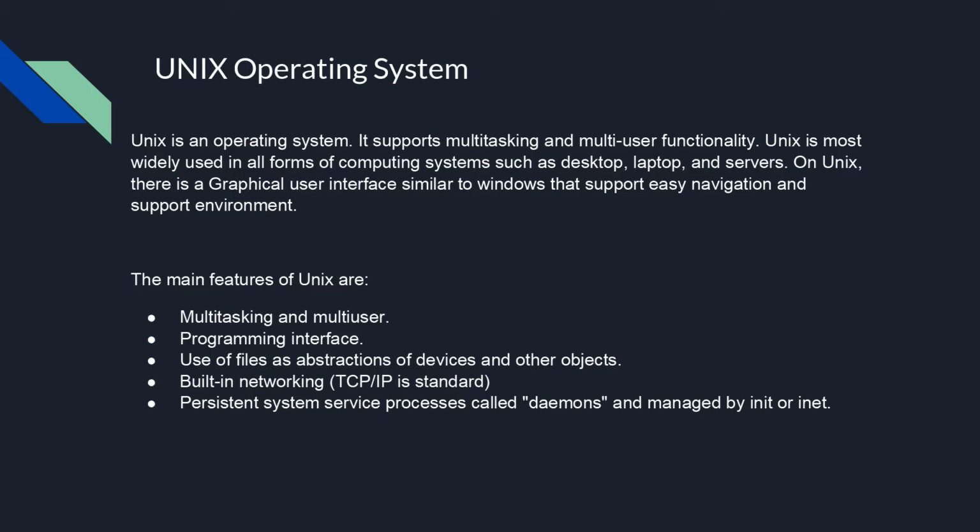The main features of Unix are that it gives a multitasking and multi-user programming interface. It can also be used for programmers, with the use of files and abstractions of devices and other objects. Built-in TCP/IP networking is standard. Persistent system service processes called daemons are managed by init or inetd.